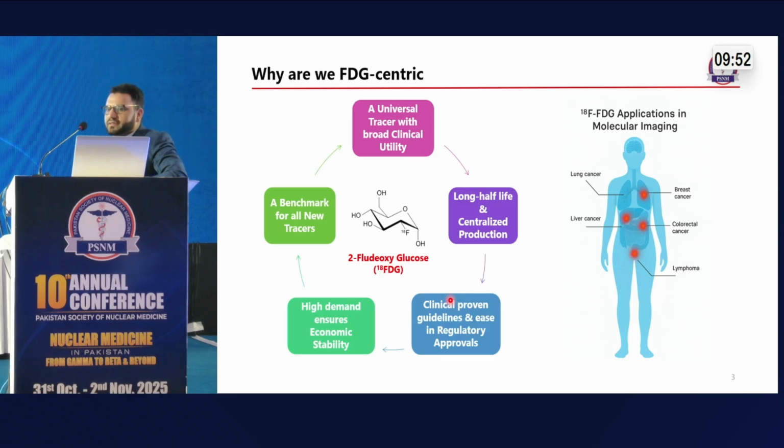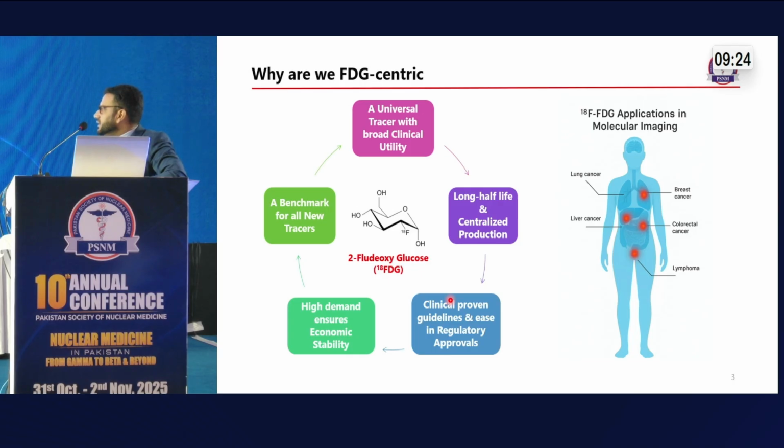To make it visible. The second thing about FDG, if you look at all the PET radiotracers, and I'm not talking about the metals at the moment, not the gallium, the copper, the zirconium, I'm talking about carbon-11, fluorine-18, oxygen-15, nitrogen-13, FDG is the one with the longest half-life. Also there is a well-established centralized radiopharmacy for FDG, which makes it a universal tracer.